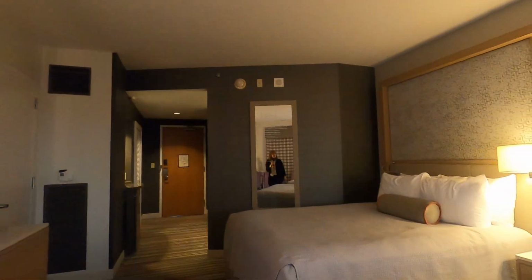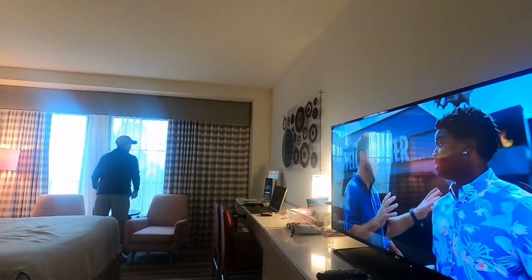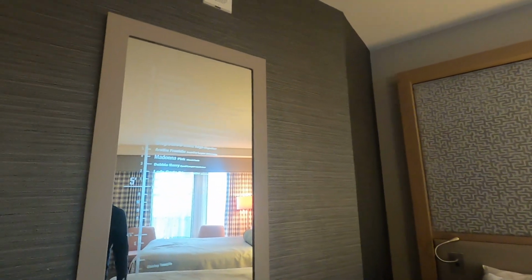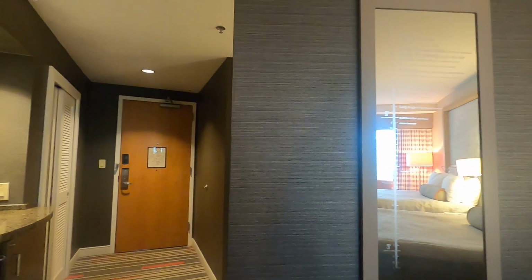Now we also have a connecting room, so we'll go into the boys' room, our son's room with his wife and our other son. Oh, did you get a picture of the mirror? I didn't, but I was going to go in there. You have a mirror that has height markers on it of famous people, so you can compare and see how you size up to some famous singers and rock stars. I'm going to have them size up in here.